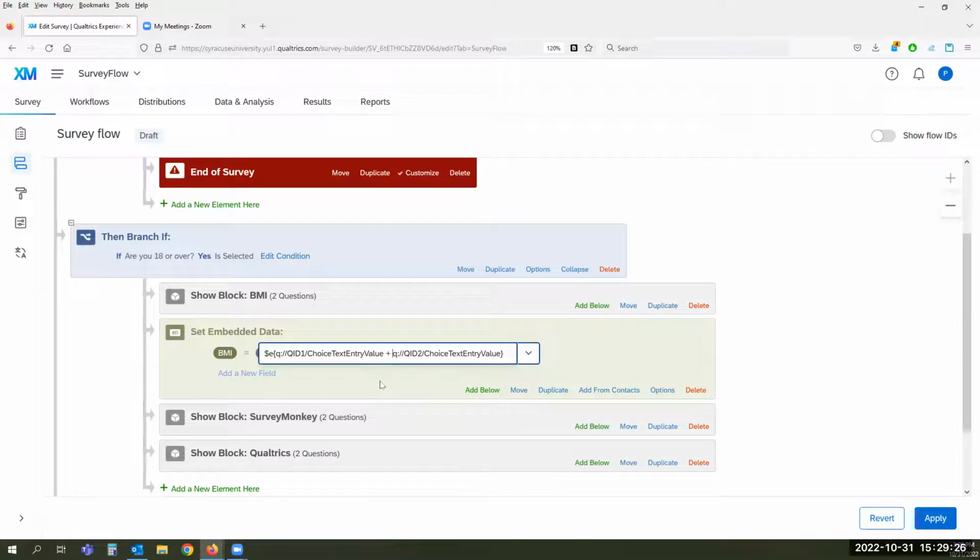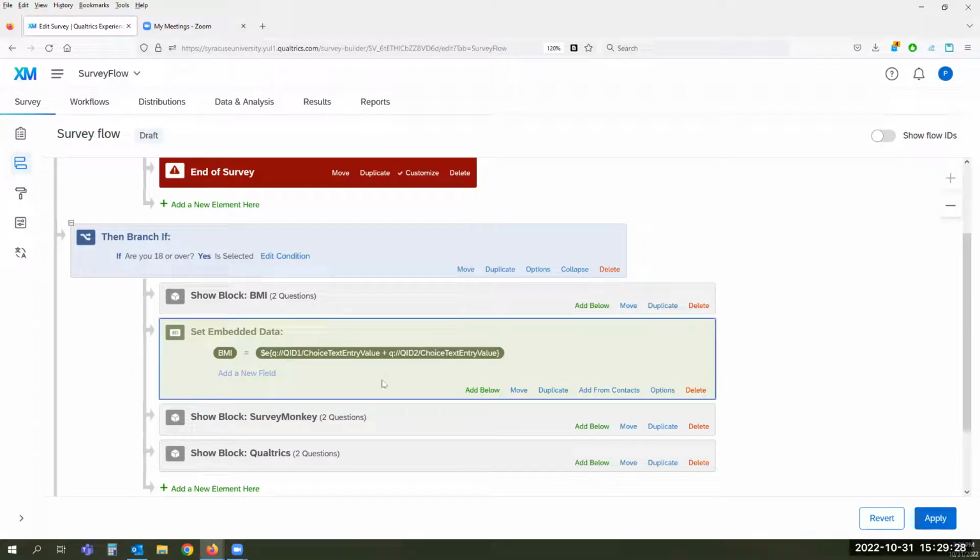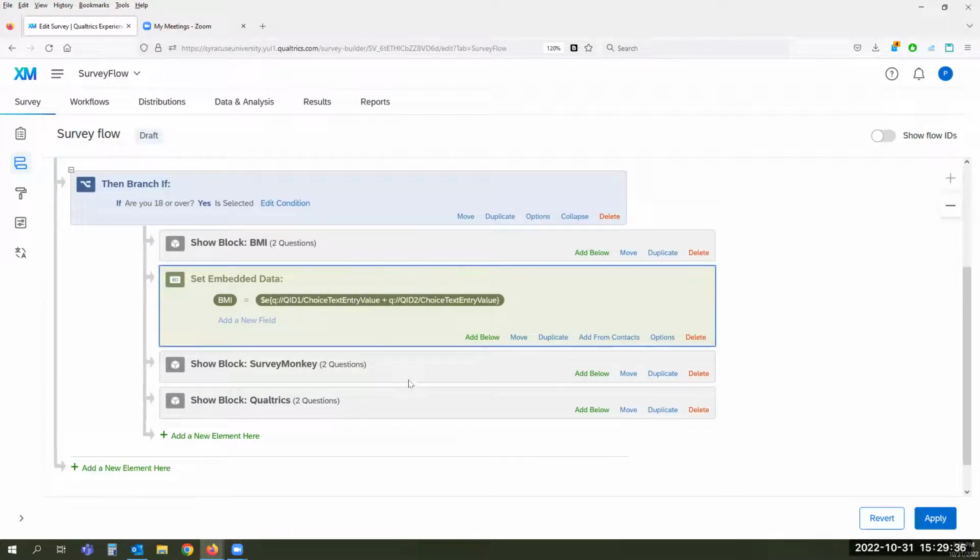And hopefully I did that right. I don't always. So now we have the BMI and set it as embedded data.